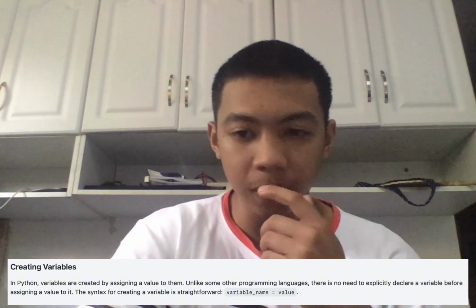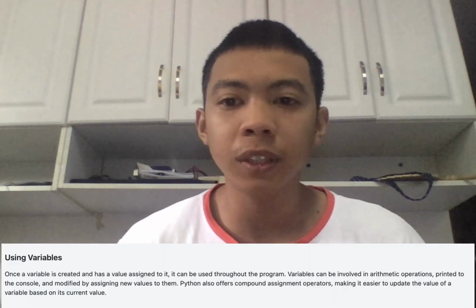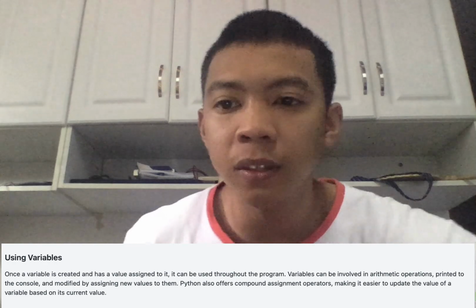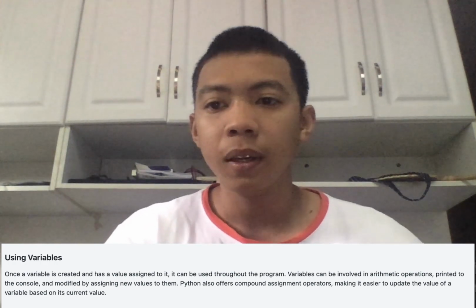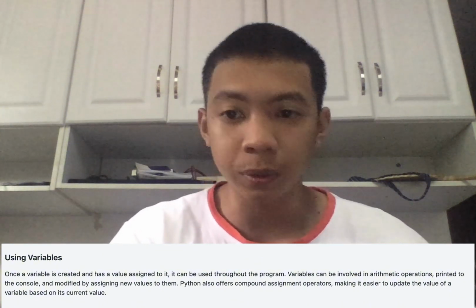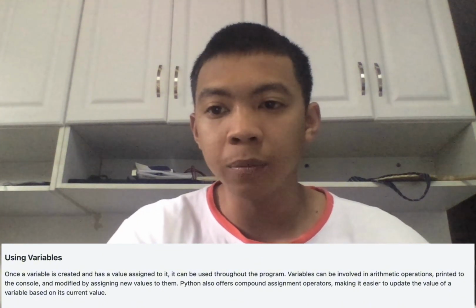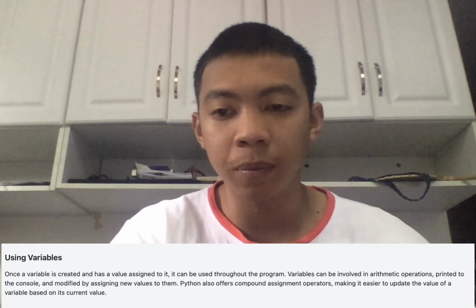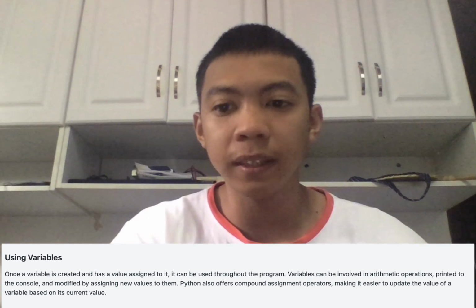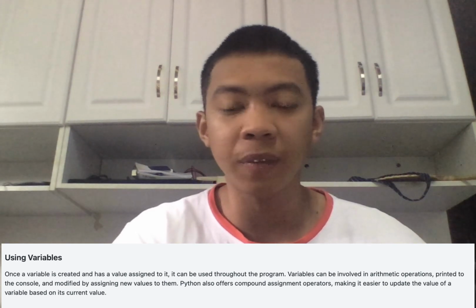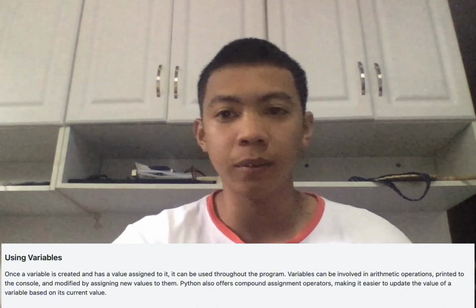The syntax for creating a variable is straightforward: variable name equals value. Using variables: once a variable is created and has a value assigned to it, it can be used throughout the program. Variables can be involved in arithmetic operations, printed to the console, and modified by assigning new values to them. Python also offers compound assignment operators, making it easier to update the value of a variable based on its current value.